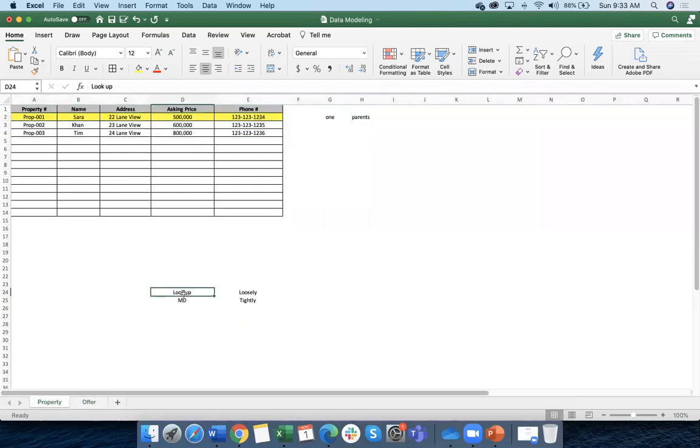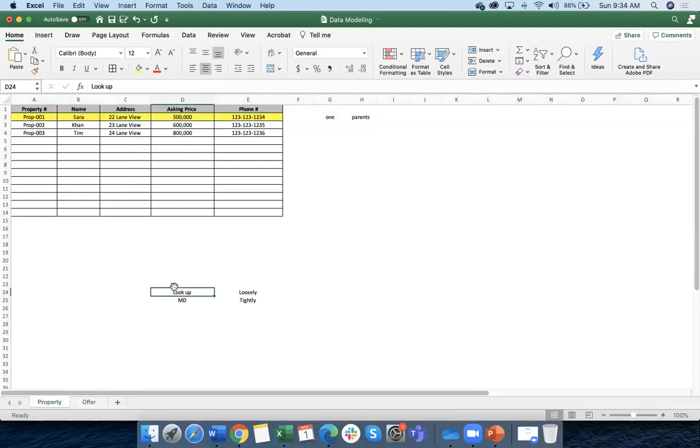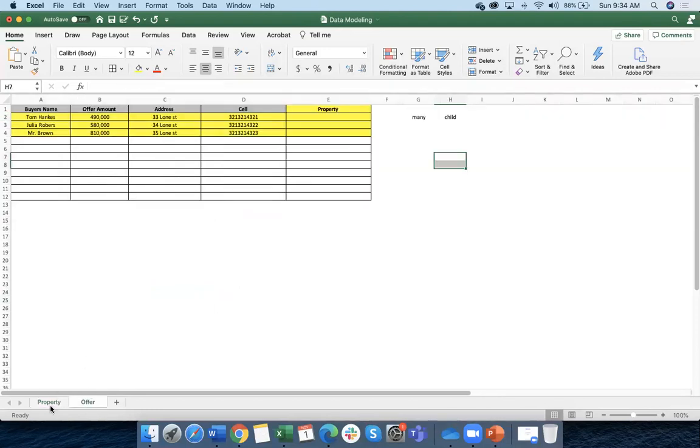I will explain later where you can use lookup and where you can use master detail, but these are two different options. Based on your requirement, you can use either master detail or lookup. Just for understanding, keep in mind that if it is tightly bound, where you delete the master or parent and the children are deleted, this is master detail. And if you want a relationship with the flexibility that even if you delete the master, the children are not deleted, that is called lookup.